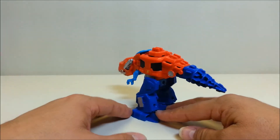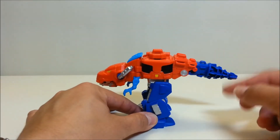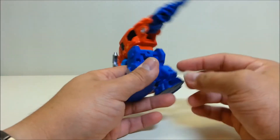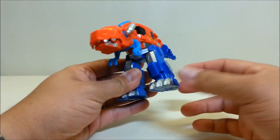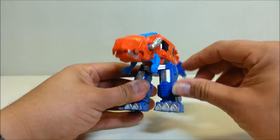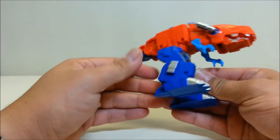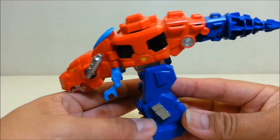Going around the figure, he's got a pretty cool dinosaur T-Rex mode. That's it for articulation — nothing with the tail, really. You can move the tail around, but you don't want to because that'll make the robot head pop up. I do wish they would have put some articulation in — nothing crazy, no knee or ankle — but hip articulation just to make the legs move forward and back. I think that could have easily been done with this figure. Other than that, I really like all the technical robot details on this figure.